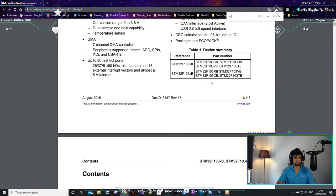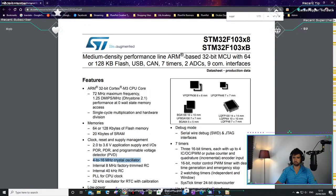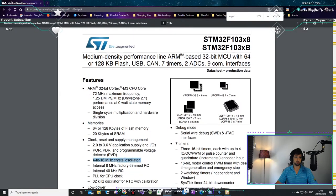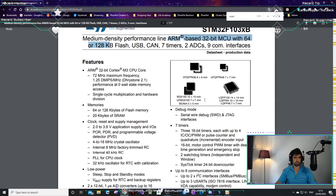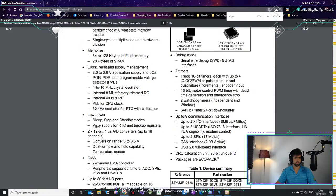Let's just go through the supply. The first page of the data sheet is actually quite useful. Depending how much detail you want to go into, but the first page gives you quite a lot of information. What it can all do, the different footprint sizes, the highlights. So you can quickly go over this and see if you can use it.